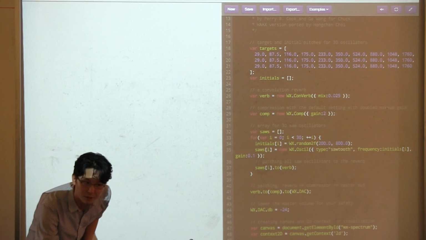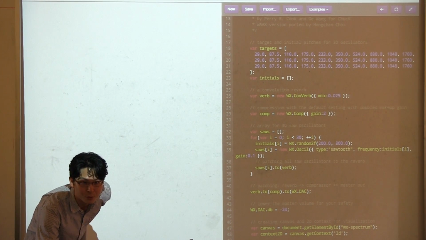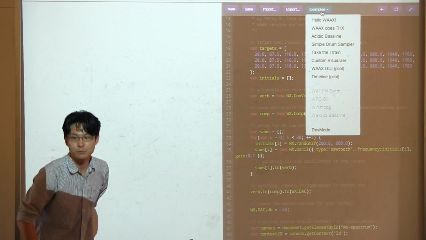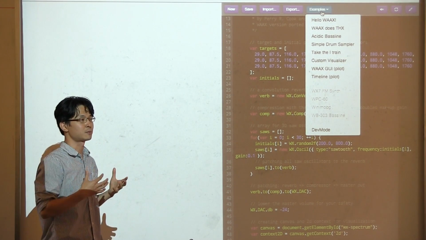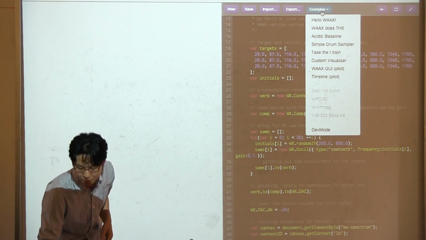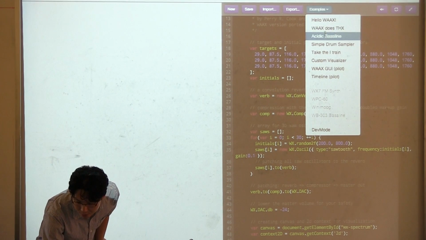I remember it's like 15 minutes of work, so it's quite good. I think the syntax of ChucK and the syntax of JavaScript are kind of similar. They have very similar aspects, so it is easy to port the code to here.